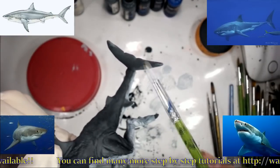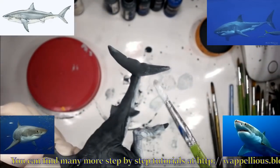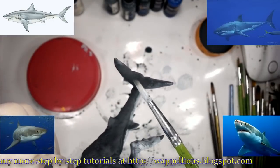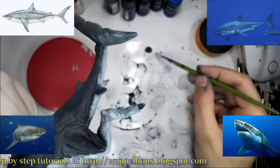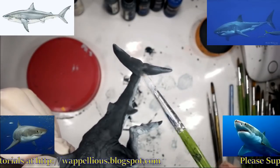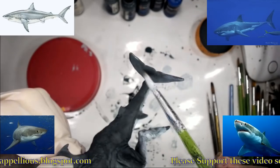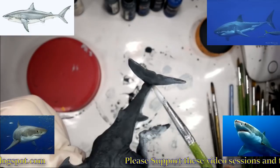So see how that starts to bring out some of those little nodules sculpted in there. I'm going to darken this down. Darken it down even some more. Try and get it where you can see it. And darken it down even more. And it's about context, so see, as I was applying the stuff to it, even what looked really dark on the palette, once it got to the miniature, all of a sudden didn't look quite so dark anymore.